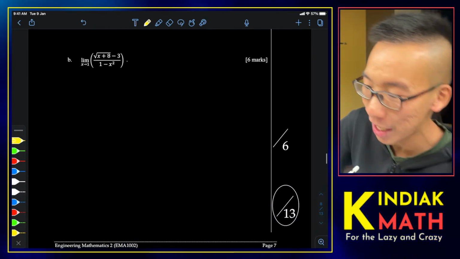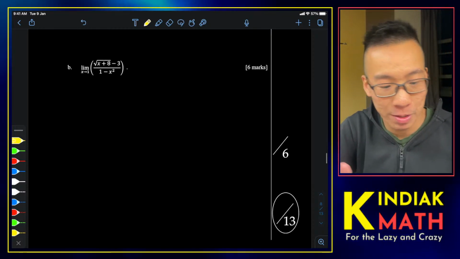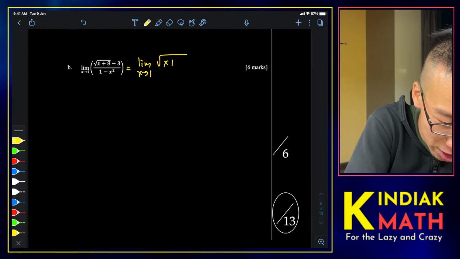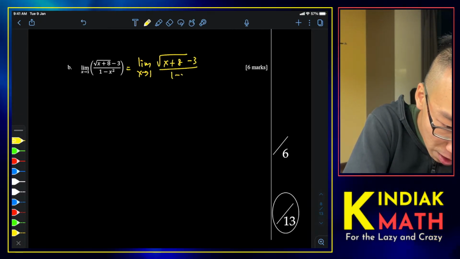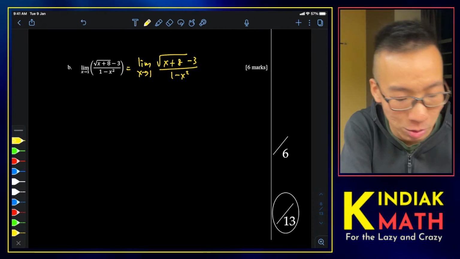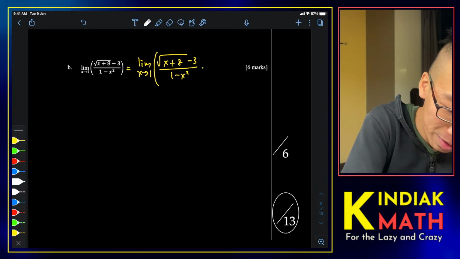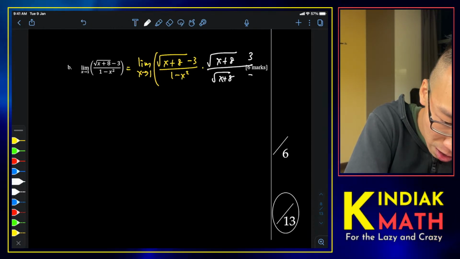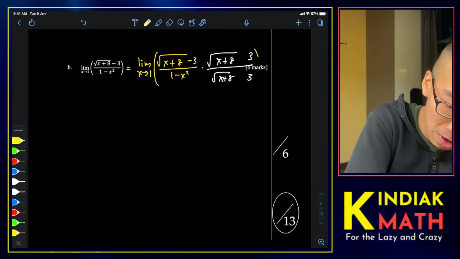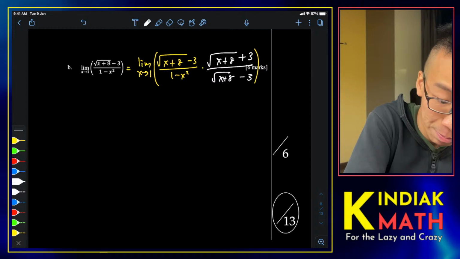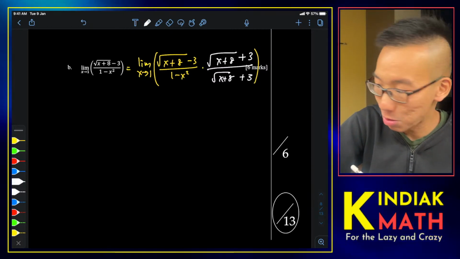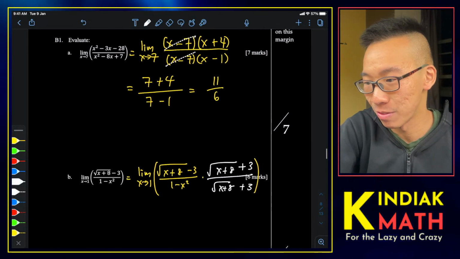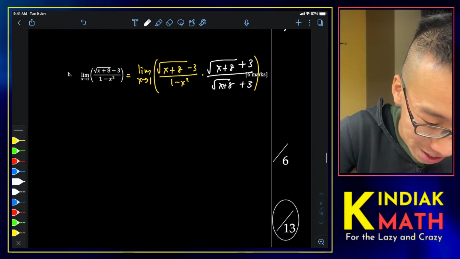Now for this question, we encounter the classic square root type of limit, which tells us that we will need to do a bit of conjugation. Now this term here looks a bit annoying, but don't worry about it. Just calm down. We'll get there. We're going to multiply this whole thing with the exact same expression, except that instead of a minus sign, we're going to work with the plus sign. 7 marks for that working. Yeah, feel free to add more working if you wish.